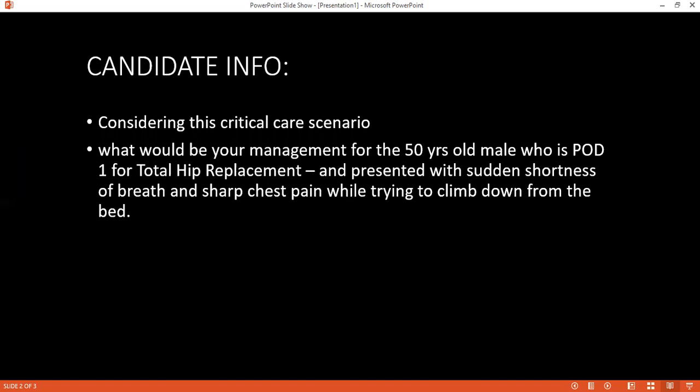Then I will assess the patient and manage the circulation by opening two wide bore IV cannula and sending blood for grouping, cross matching, and ABG, and start fluid. And I will assess the patient's circulation by seeing the capillary refill and urine output, pulse, and blood pressure. At the same time, I will send for other investigations like ABG, ECG, CTPA, and chest X-ray.